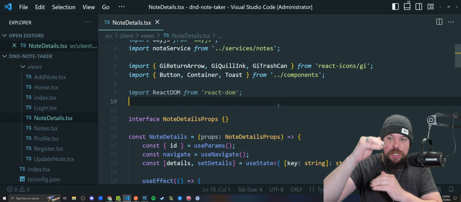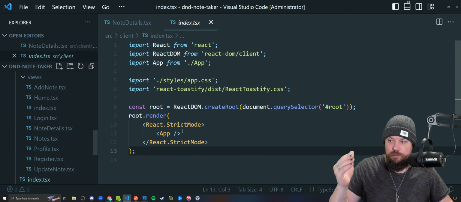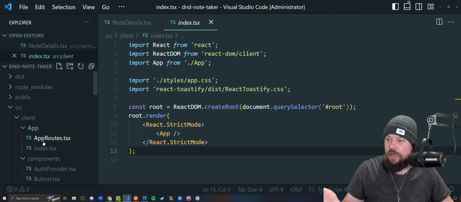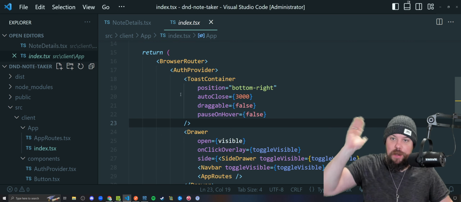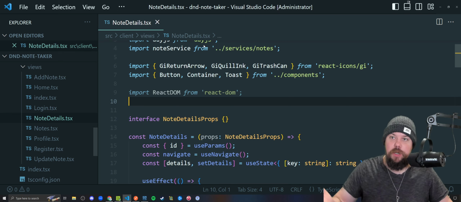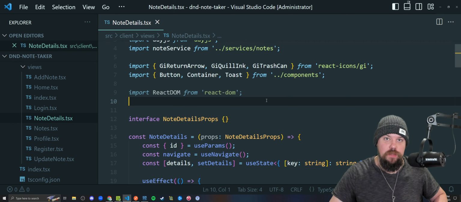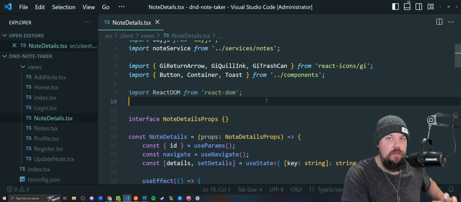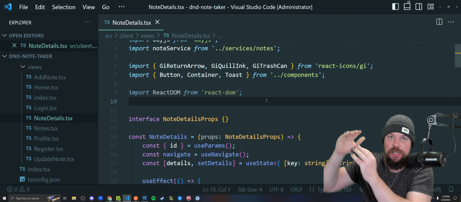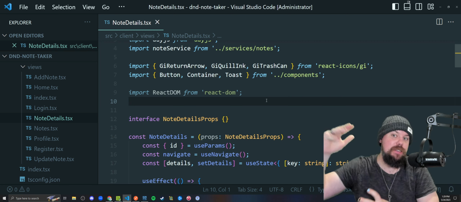Our app is an object that has the children of our entire app, which happens to be, oh my goodness, Luke, this is embarrassing. Get to the app here, homie. Right, it has our browser router, all these components, our provider, our toast container, all of our routes, all these other components that render to the page. That is the big nested tree of objects. ReactDOM is what takes that tree of objects and generates the tree and hierarchy of elements in the DOM.